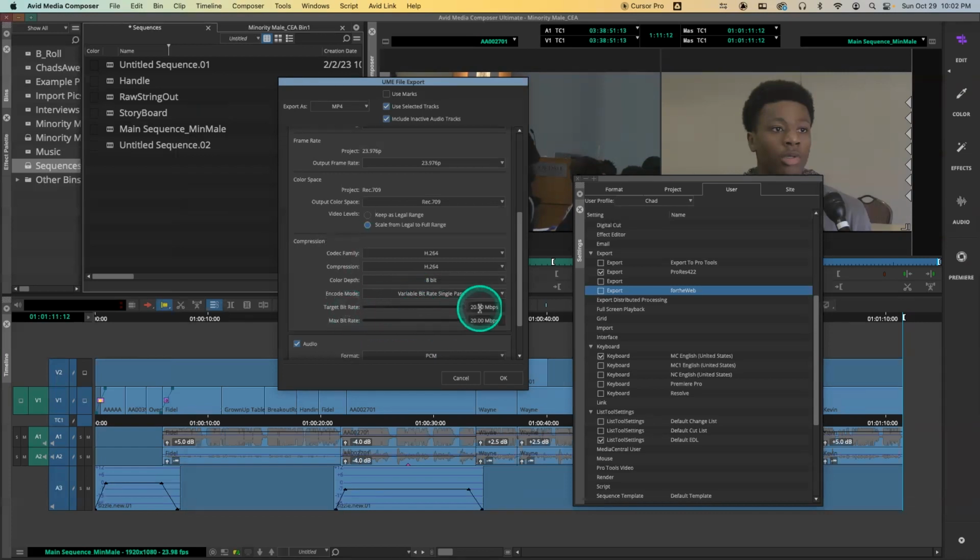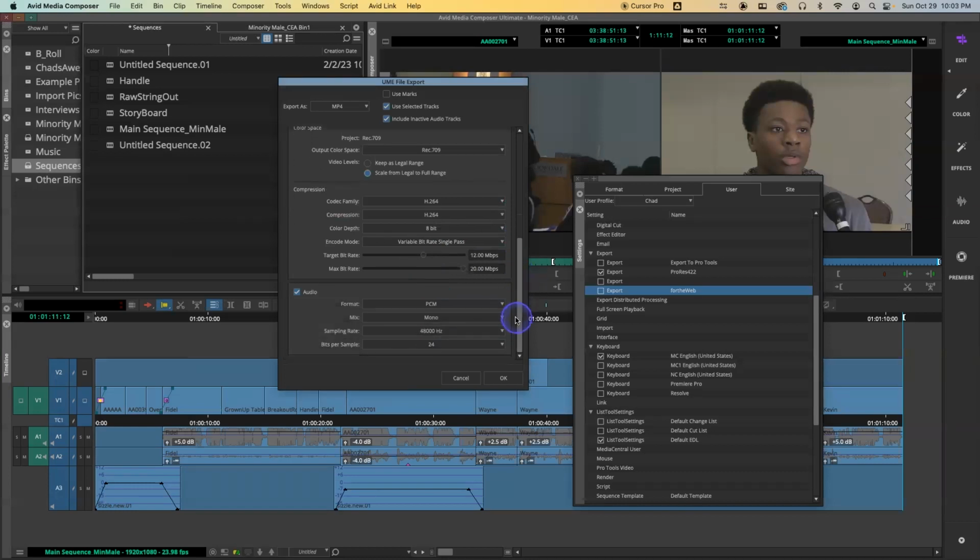We'll say the target bit rate is only 8 megabytes per second. So if it says, hey, if I can do this in 8 megabytes per second, I'll do this in 8. It's going to look through this video and see, okay, the parts that are black, like just the black screen here at the beginning, I don't need to worry about the quality of the black screen. So I'll maybe do it at a lower rate. Great. The maximum bit rate here is 20. So if something's really complicated, with a lot of detail and information, and I can't compress it well, maybe I'll even put this at like 12. I don't know. Maybe I'll just be arrogant here. Do I need to put it at 12? No, but I'm just going to be a little bit overconfident. I've got plenty of space on my hard drive, so there.